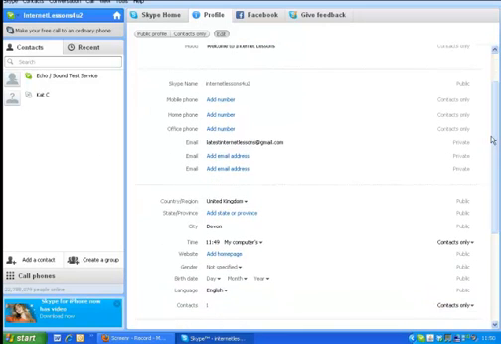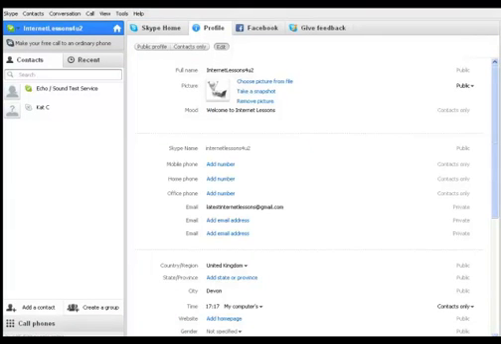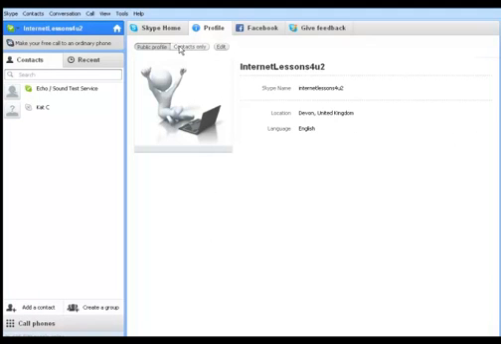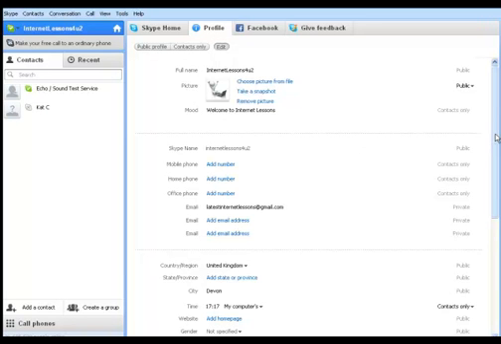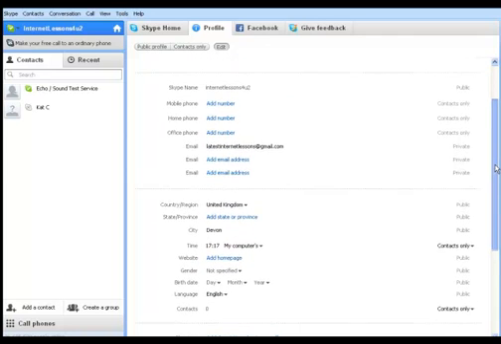Now, as you can see down the right hand side, some of these things are public and some things are for contacts only. So basically your mobile phone number and your home phone number are not displayed, but your area is. So I would recommend you set them so people can find you, but not necessarily your date of birth. I always choose not to put my date of birth on my profile, but that's entirely up to you. But you can see how your profile would look by flicking between public profile and contacts only profile. So you can change your settings by editing them and picking the things that you want to be seen and those things that you don't want to be seen.